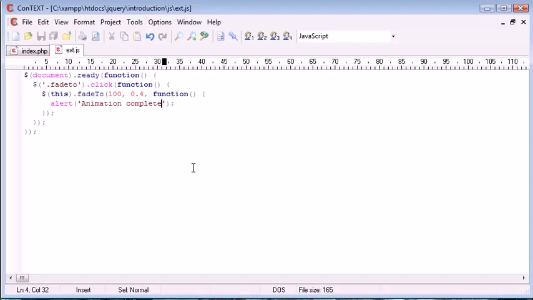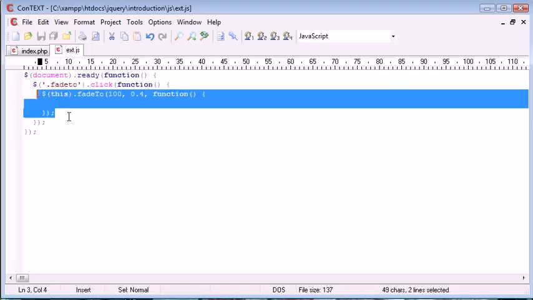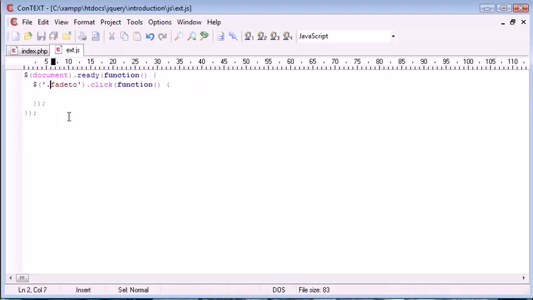Now I'll get rid of the alert. What we're going to be creating now is not really an application, but some kind of nice functionality to fade out all other images when a particular image is clicked, or hovered over. So I'm going to get rid of this altogether, this just here. What I want is, when an element with the fadeTo class has a mouse over it, I want to perform a particular action.